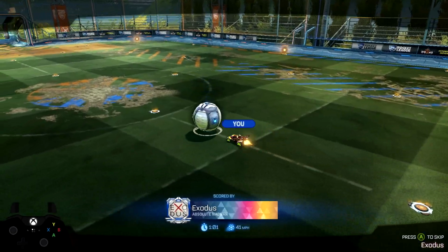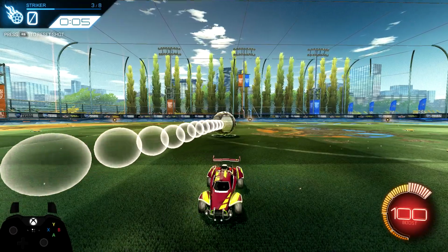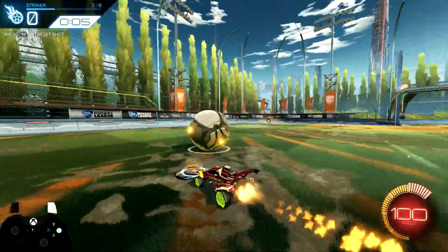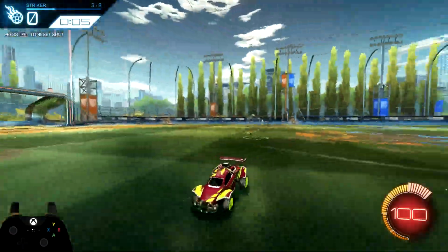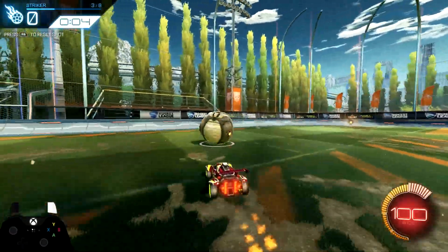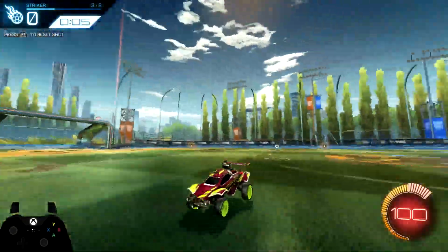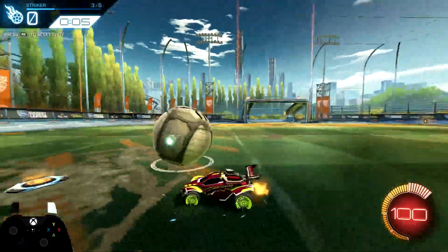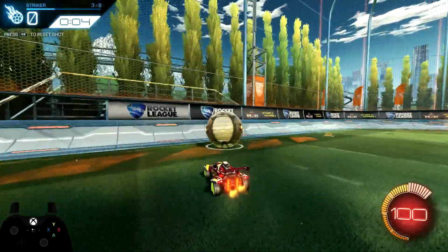And then moving on to wall air dribbles, the first thing we're going to want to mention is that you want to match the ball speed as it's going toward the wall, which makes it easier for you and the ball to be going the same speed once you get to the air. Keep in mind again that as the ball rolls up the wall, it's going to start fighting gravity immediately. So you want to be going just a hair slower than it's rolling on the ground.